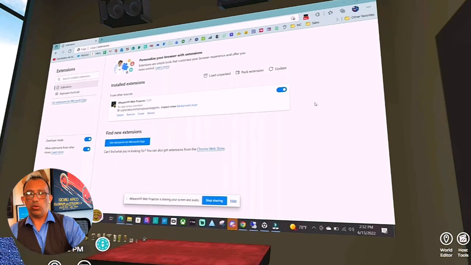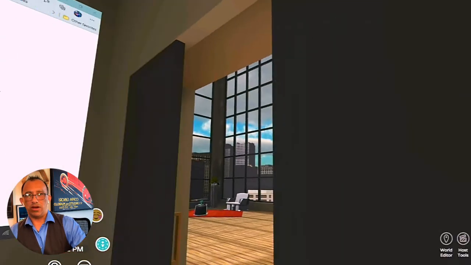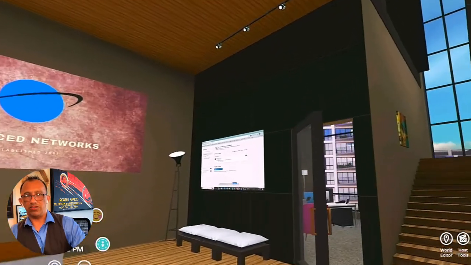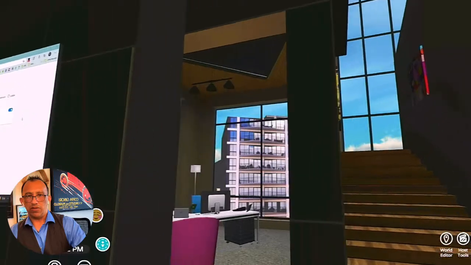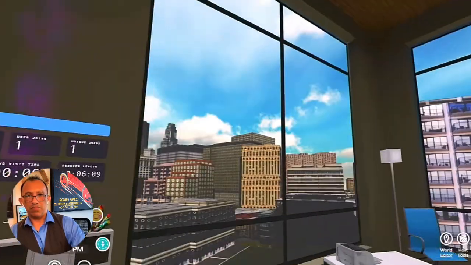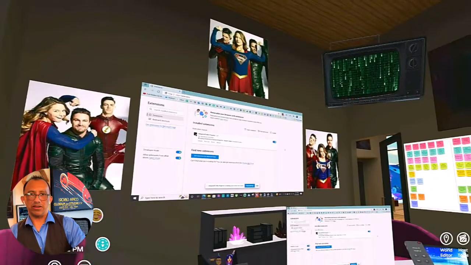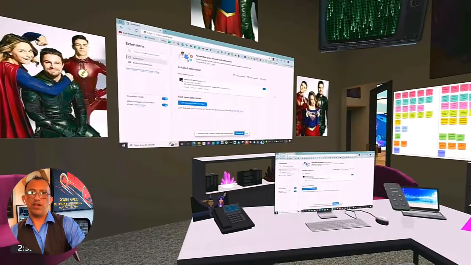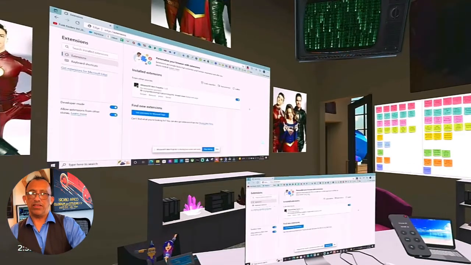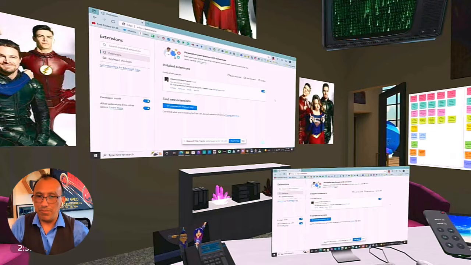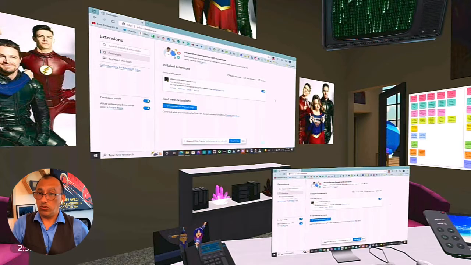Now that I'm actually in the world itself, I can be working in this gigantic television and sharing with friends. Now, I could also walk into my virtual office, which is over here. You can see it's also in the hallway. But I can go to my virtual office in here, sit at my virtual desk, and you can see it's also broadcasting on my computer in front of me and on the big screen in there. So when I put my Oculus on, I'll be able to work inside Metaverse, invite people to see what I'm working on, and also have that immersive experience that I'm looking for.